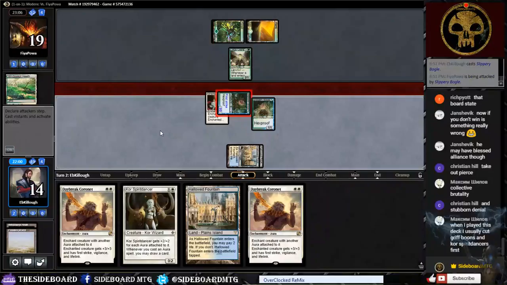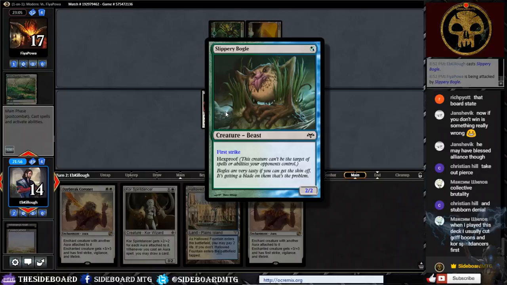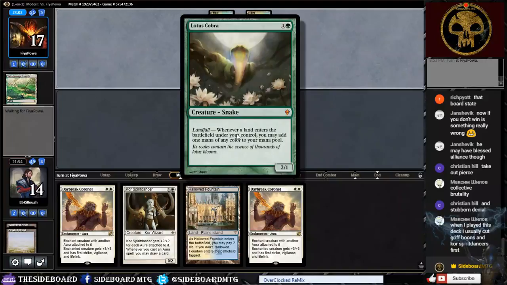Do you want to trade? No trades? I shouldn't have swung. I should not have swung. Oh, first strike. Okay, alright, never mind. This thing's got more abilities than I can keep up with.